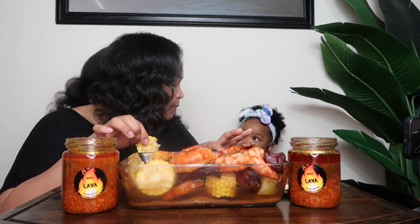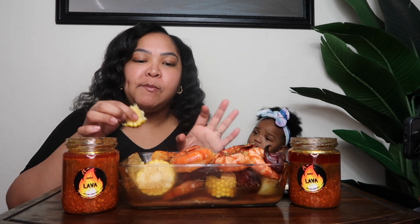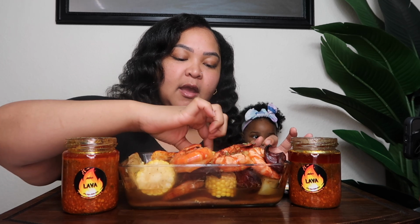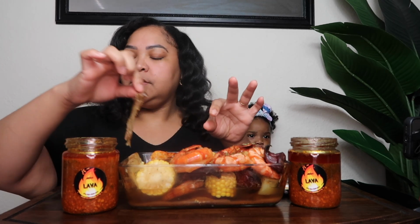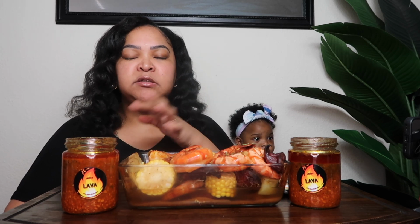Zaira got everything that's in here. So she got corn, she got shrimp, she got sausage, got potato. Shrimp. And I'm gonna say this, I cooked my seafood boil in Florida Boil, which is like garlicky. It's a garlic butter dry seasoning that you cook with, like you add water to it. It doesn't take away from the flavor of her sauce.